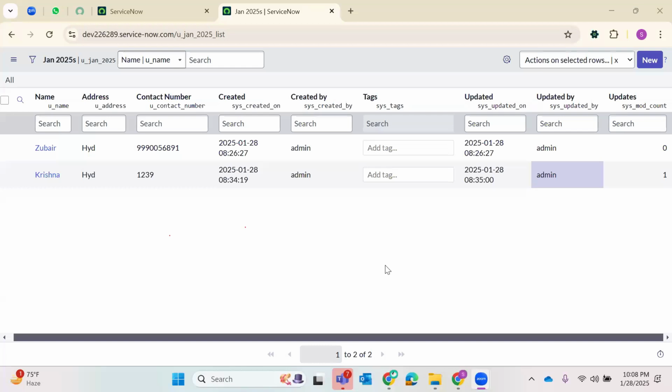And one more thing, guys: create a user record, create a role, create a group, and create a table. This is the assignment for today. I'll share the recording and the notes. I need at least 1 hour because the recording has to be downloaded. Later, I have to upload it on the drive and share it. Create user record, role, group, and a table.